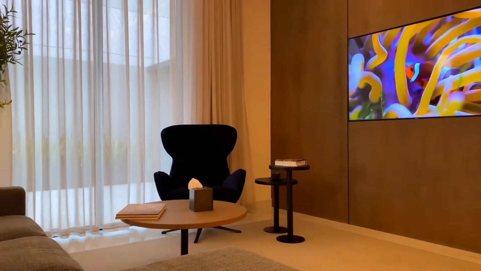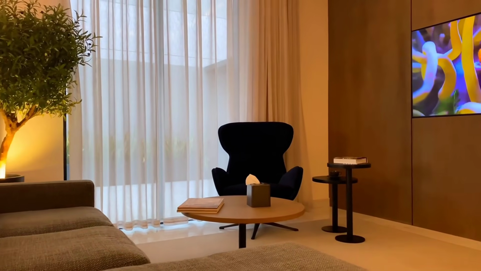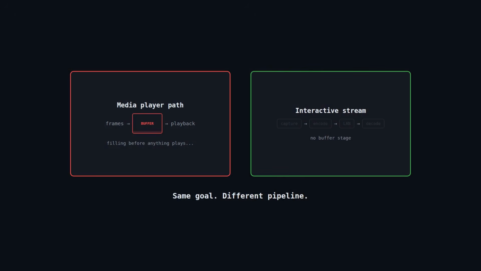I spent hours trying to put my KDE desktop on the living room TV. Chromecast always arrived seconds late, and changing bitrate and resolution did almost nothing about it. Here's why. Google's Cast default media receiver is built around buffered media playback. It's designed for a video file, not for an interactive desktop.